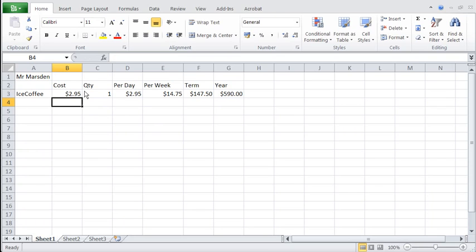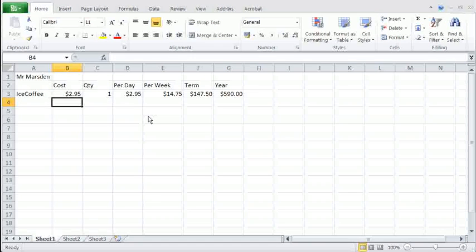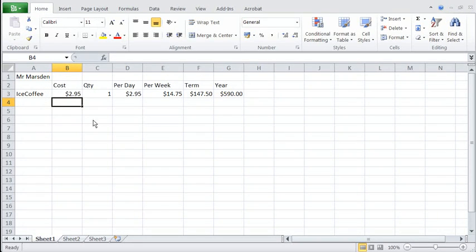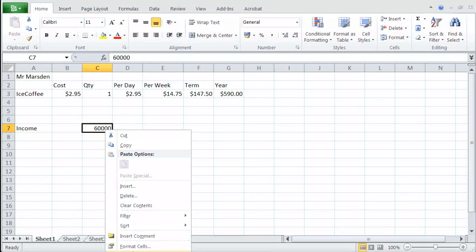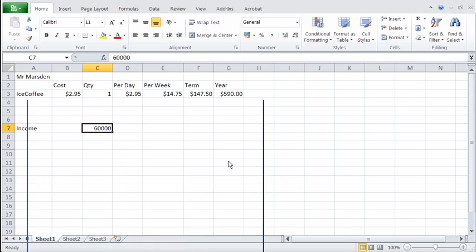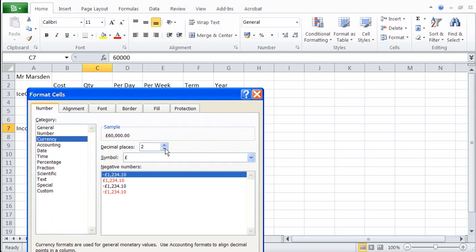So the idea of spreadsheets is it helps you budget things out, and you can actually look at those budgets. Now, when we look at income, there's different ways you can calculate income. A lot of people say that they earn $60,000 a year for a figure. Now, the $60,000 a year needs to be broken down in several different ways, and I'll just turn that format to cell into currency without any decimal points as well.